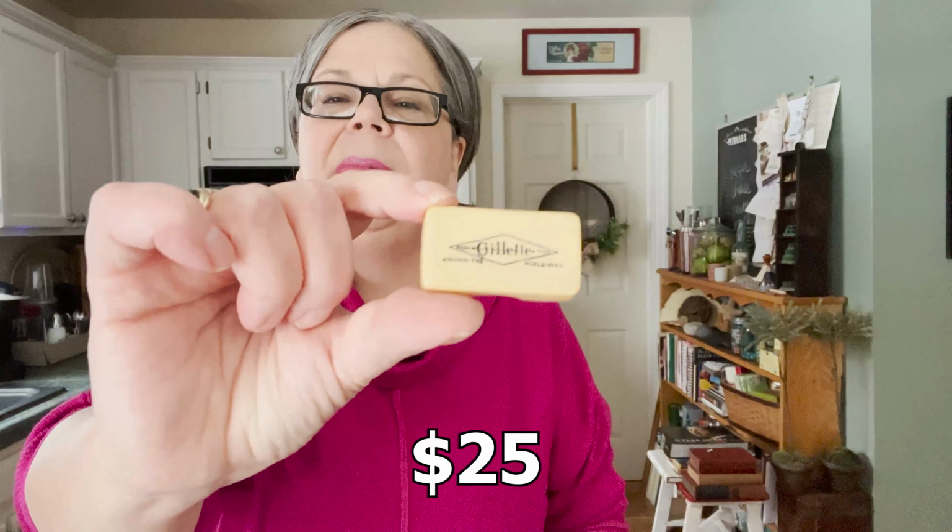Okay, I have a couple of plastic items. This is a celluloid Gillette razor blade box. I just thought that was adorable. I do have a video and an article planned on celluloid, so it was $3. I did not find anything like it on eBay, and there are some really big collectors of razors and razor blades and all things shaving for men. So on eBay, this might go for like $25. That's what I'm hoping.